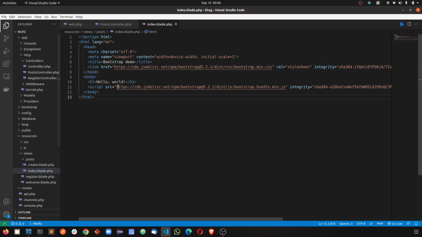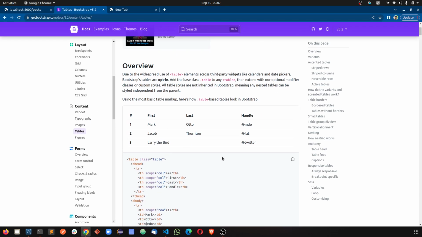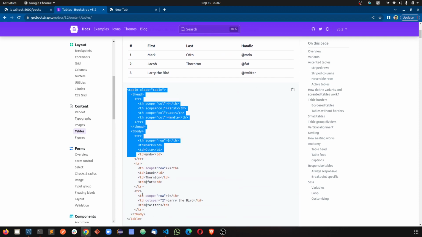View is your index.blade. So let's list posts, remove it. Let's go and get a table. Here is the table. I'll pick up just a table from here.